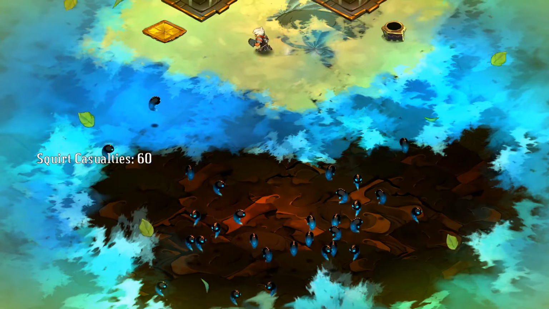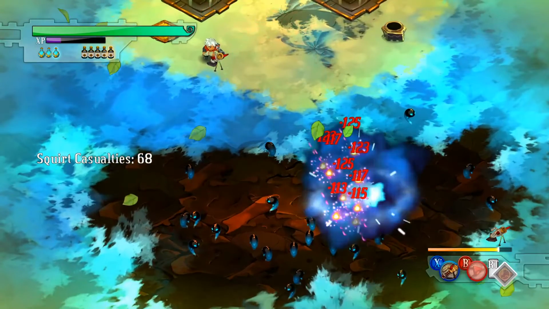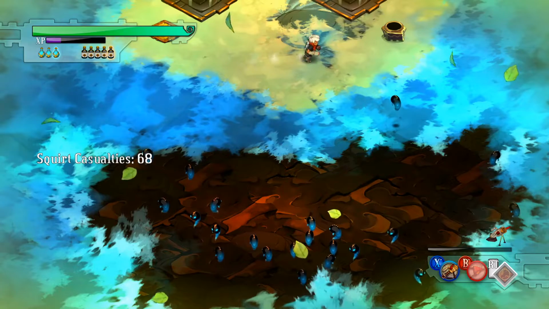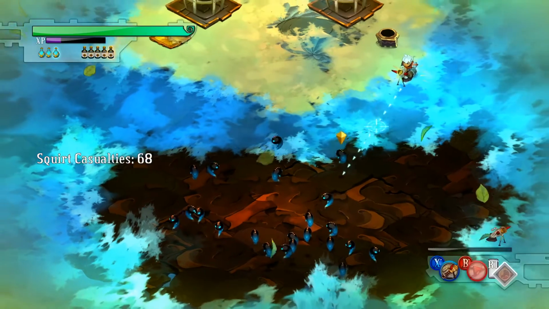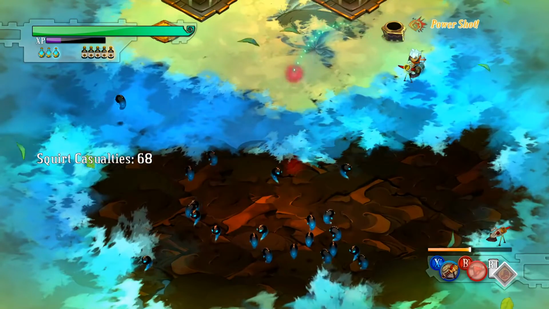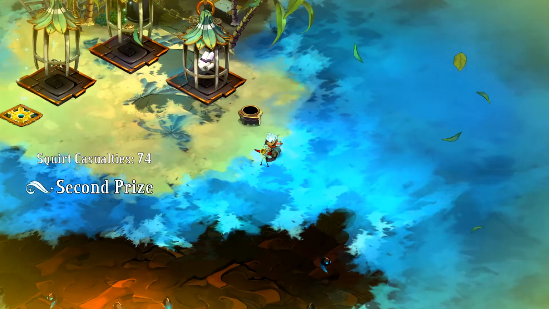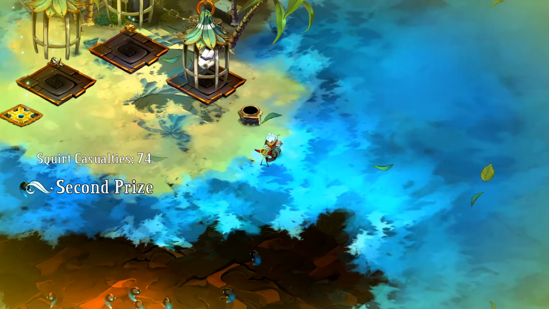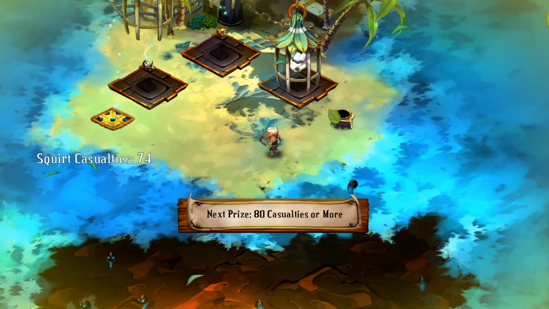Okay. And I'm thinking we're going for this group over here. Ooh. Probably should have waited a little bit to try to fine-tune that shot a little bit more. Excuse me, sir. That also probably could have been better. Kids' mortars in tip-top shape. I swear, if it's 75 for the top prize, I'm not going to be happy. It might be as well. I bet it is. 80.